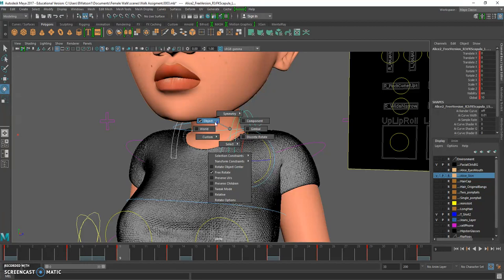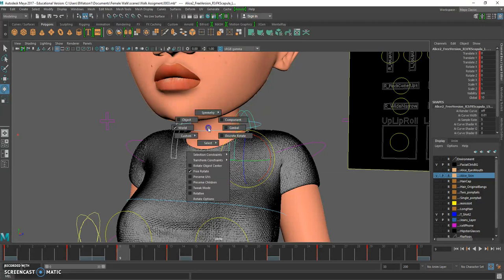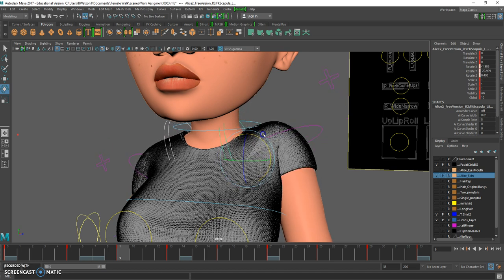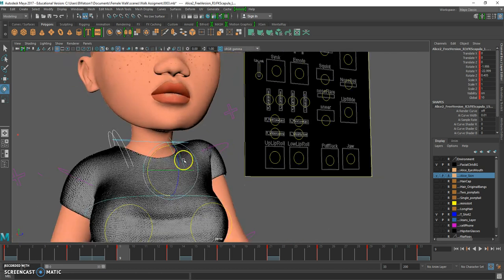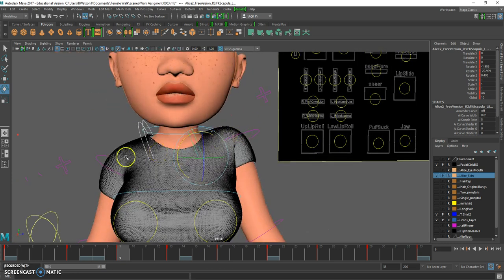What we want to do is, I'm still holding down on E and on the left mouse button, you want to move over to the world mode, and just release both of them. And now you can see that I'm in world mode. I release both of them at the same time. Now I'm going to attempt to rotate the shoulders. Now this is the action that we want. We want the shoulders to have a tilting action like this.